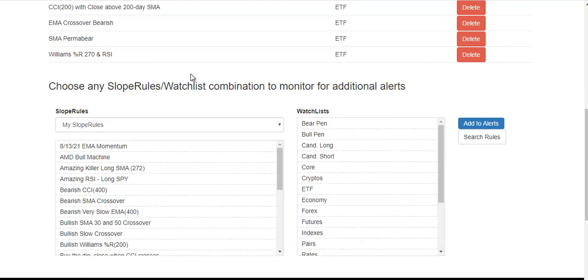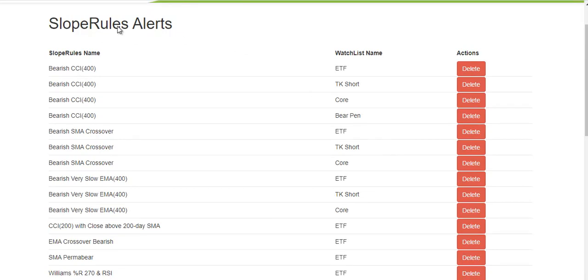So down here you would basically say take X given rule set and Y given watch list and add that to the alert. So you can see up here that I have SlopeRules alerts for this particular rule set on my ETF list and this particular rule set on my TK short list and so forth.